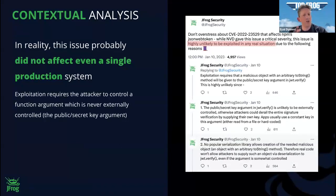So this is just an example showing you that if you take into consideration more signals and you look at the binaries, which have more context other than just the code, for example configurations and so on, you are able to take into consideration more aspects in order to prioritize better. So in some cases, these critical CVEs, you don't even need to handle, at least not at that priority at that given time.